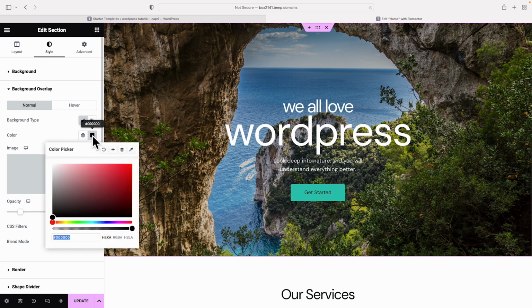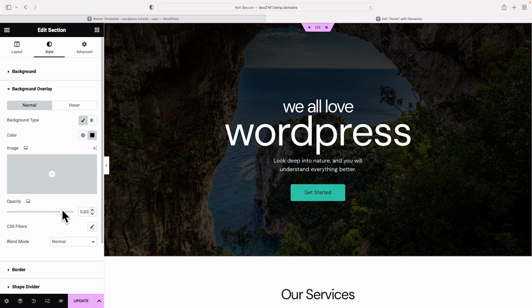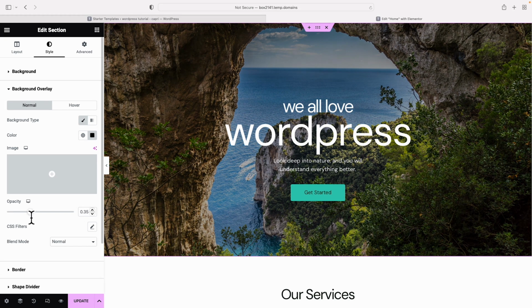So you just choose a color. I almost always recommend simple black. I've seen it go sideways way too many times when you choose a crazy color, and it just tends to not look great. So black is generally best, and then you can play around with how transparent or opaque it is. So if it's all the way on 1, it's just all black. If it's on 0, it's not there at all. So you want to play around and you want to basically get it to a point where you can still see the image and you can definitely still see the text. So to me, something like this looks pretty nice.